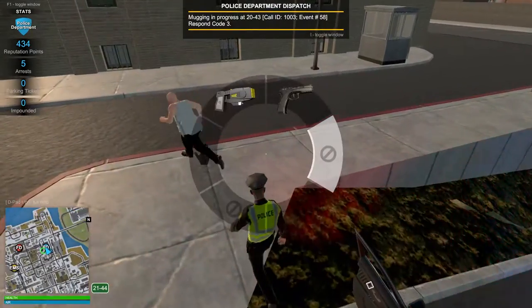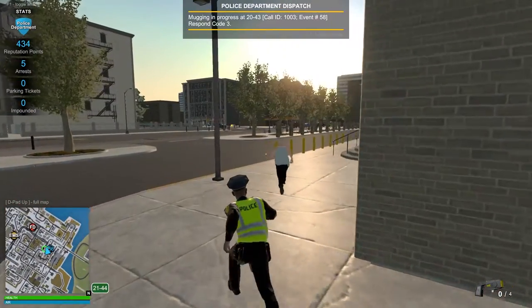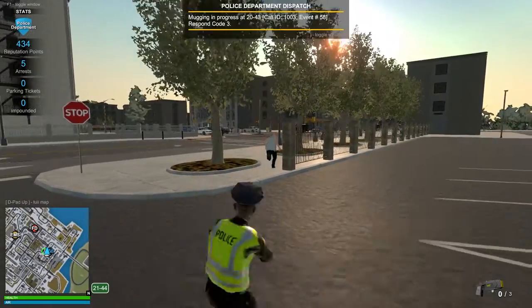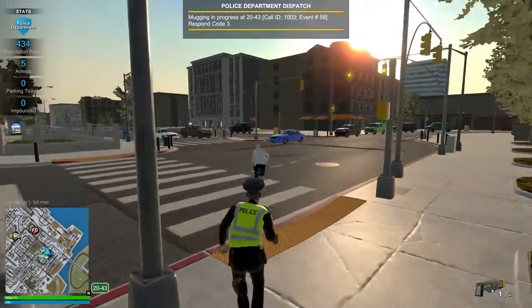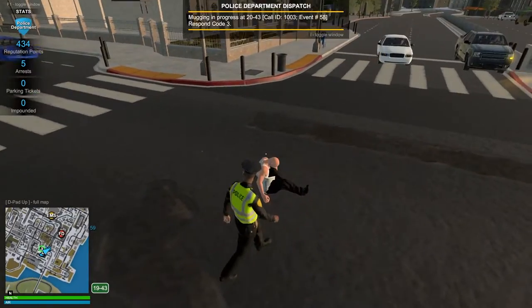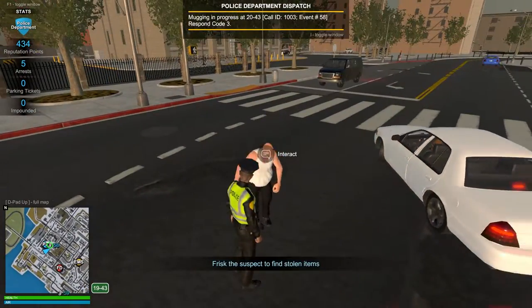It's him again. Sir, stop. You're going to get tased. Oh, my God. Guys, my aim is off. Sir, stop. Please don't make me run. Oh, taser deployed. It's this man again. Get up, sir. Get up.